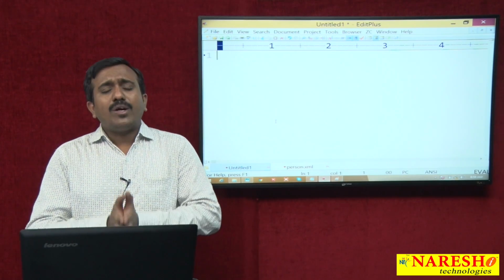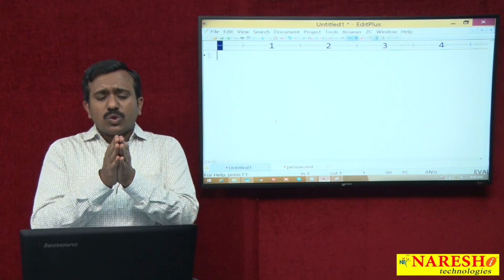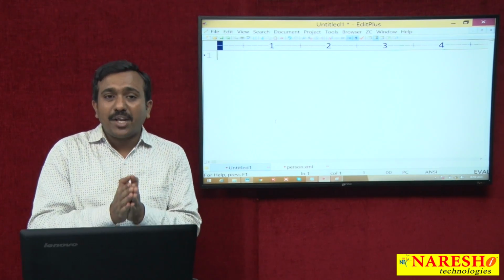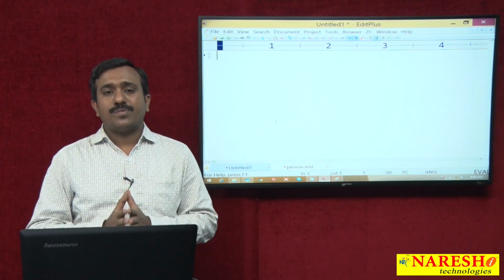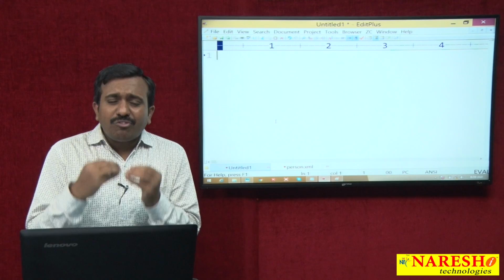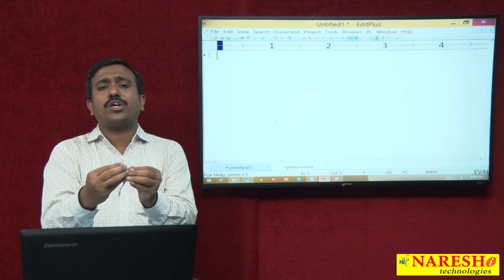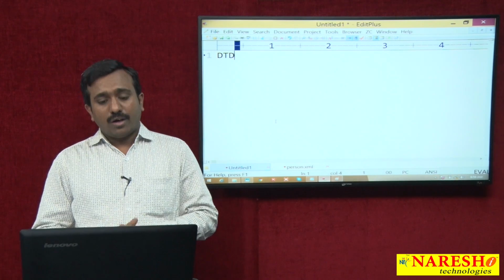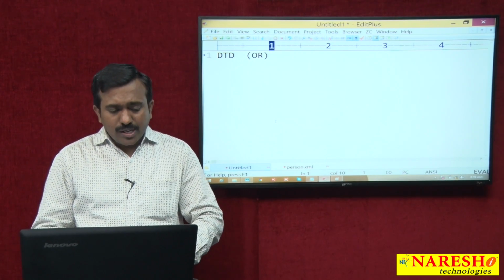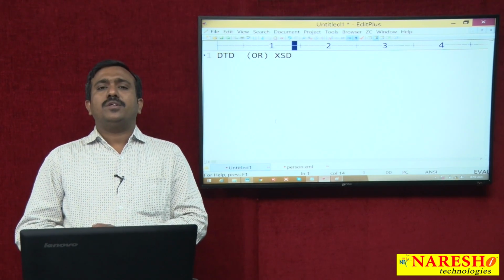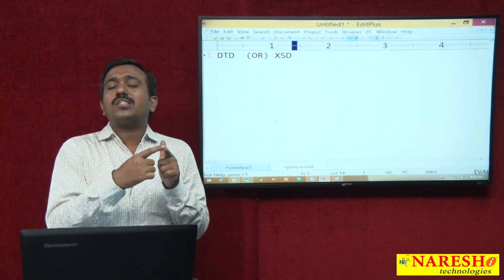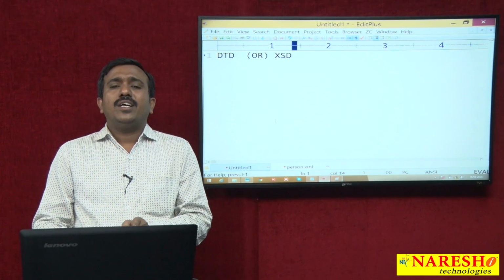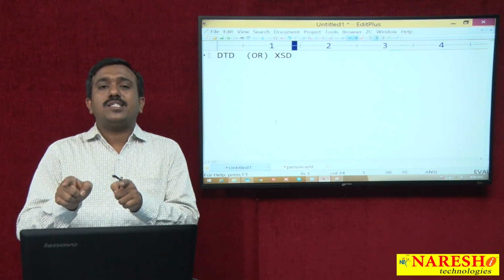But to define some functionality for them, that means to define the structure of an XML document, DTD is required, or we can use XSD. So the XML document structure is defined inside the DTD or the XSD.